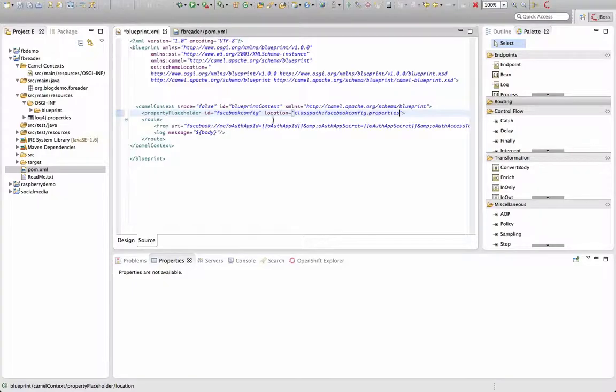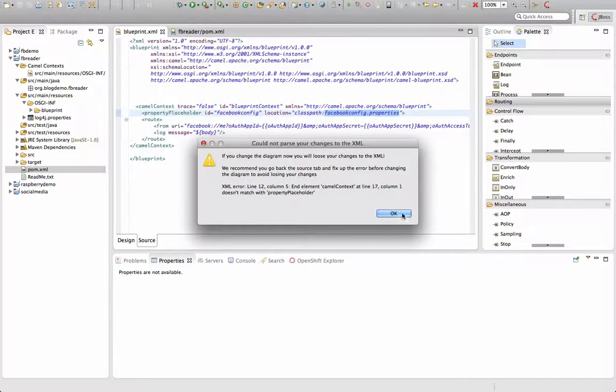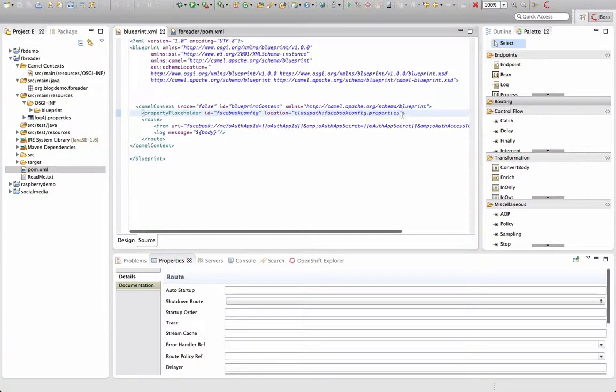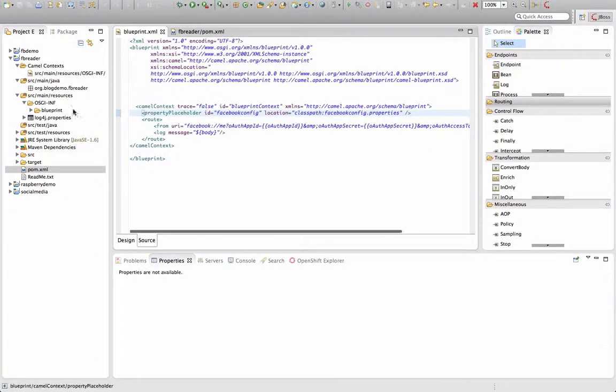I'm going to name it Facebook config, and put it within the classpath as facebookconfig.properties. Then I need to put the end tag in there.